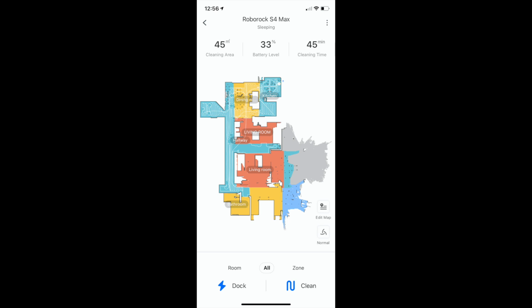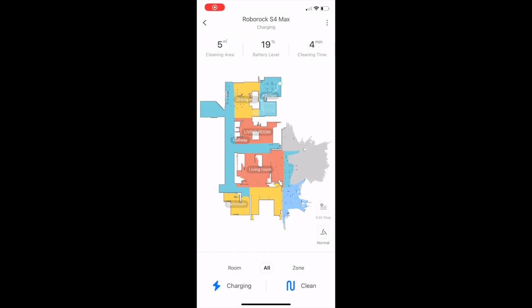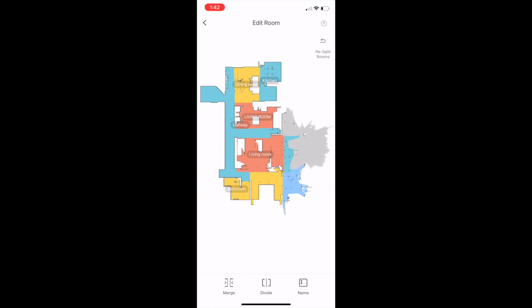The robot becomes even more useful when you use that map to better control it. After about 2 weeks of use, about 3 times per week, I decided to explore the room and mapping functions. There was already a map created in the app, and the app prompted me to save that map and then add the labeling. The app lets you draw lines between spaces to make rooms. You can also merge areas and then label them for more specific cleaning. That allows you to then choose which room you want the robot to clean at any specific time.